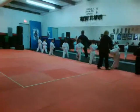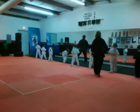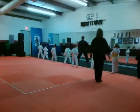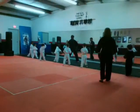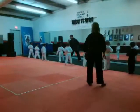Copy me. We're going to mate a few times. Mate is turn or change your stance. Watch. Try and do this. Copy me. Front leg comes up. Watch.